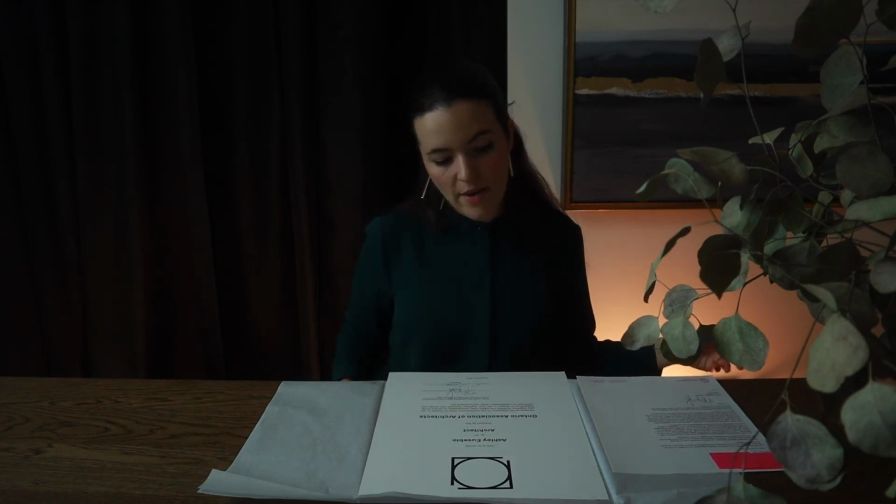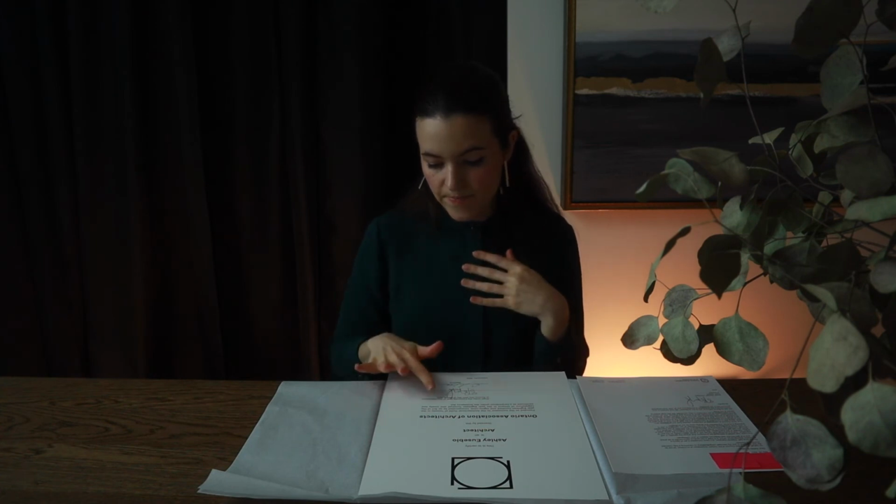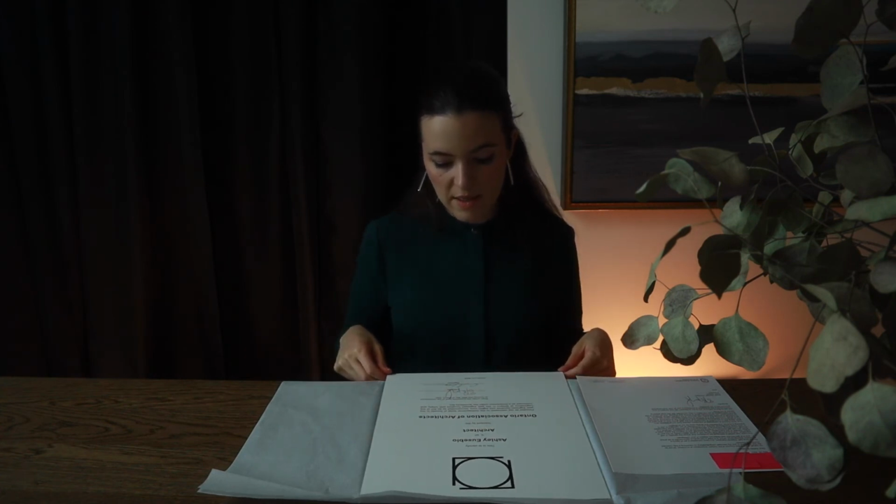It really is. I never thought when I started architecture school in Toronto that I would end up here. And even after doing my master's, I was still uncertain that I was going to go through and get licensed and go through the full process. And I'm really happy that I did go through it, and to be here now looking at this, it's really crazy. It's still a bit surreal that this is even here. I'm so excited. I love the new logo by the OA, and in a way I'm glad that everything happened the way it did happen. You know, it did take me a bit more time, but I'm happy about everything, and I wouldn't be the person I am today, or probably even making the content that I am today, if I didn't go through what I did up to now.